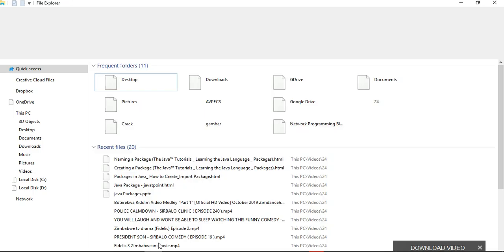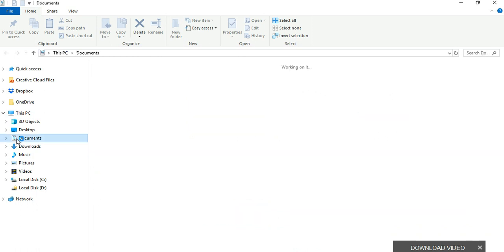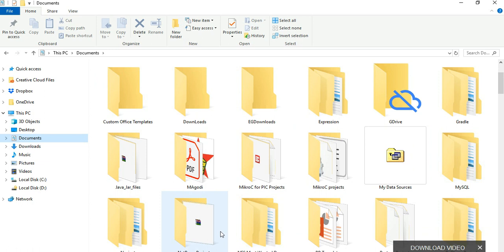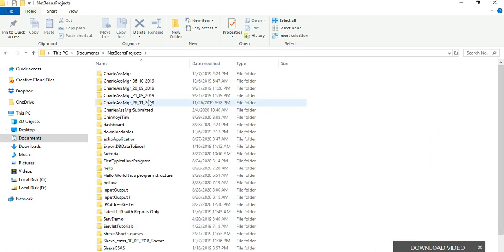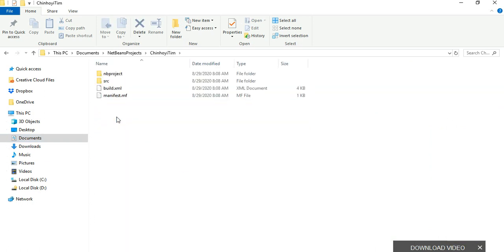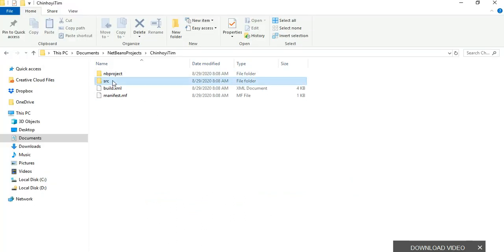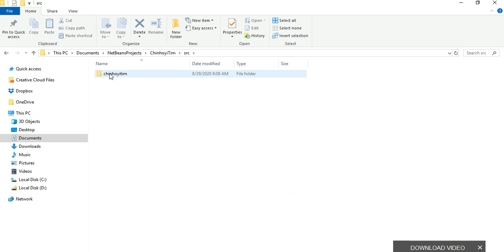Let's open Explorer and go to Documents, NetBeans Projects, and then generate team. That's the folder. Let's get into source here. This is the package. That's where our class exists.